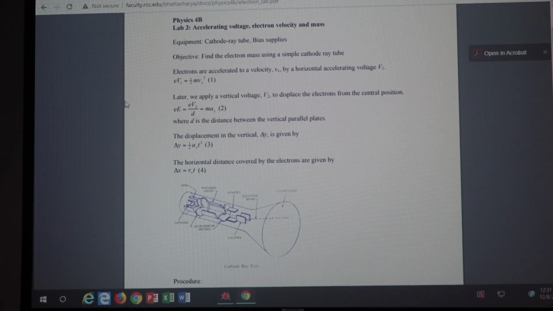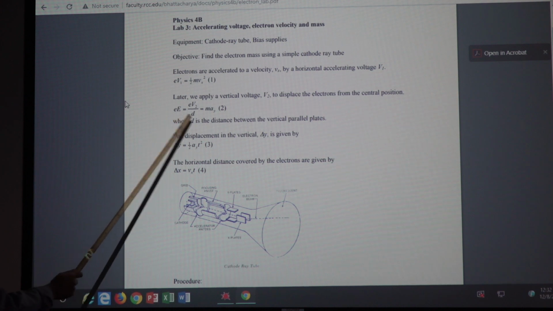You need another experiment, called Millikan's oil drop experiment, to measure the electric charge, and then do this experiment with a magnetic field to find the electron mass. So it was a long haul to find the electric charge and the electron mass, and those experiments were awarded Nobel Prizes. Let me go back to equation number 2.